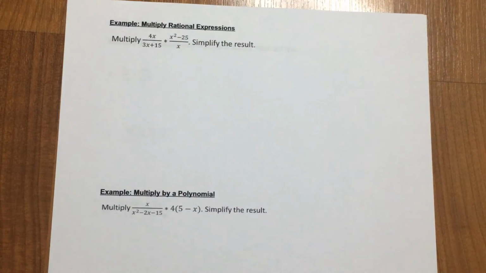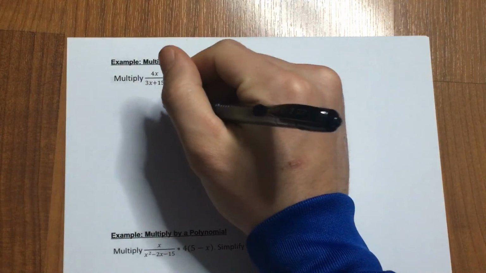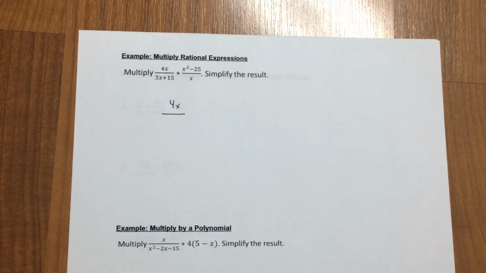All right. Our next one, multiply. Now, multiplying can get a little fun because you start figuring out some patterns in order to simplify. So, looking at this problem, I already have my eye out on a couple things. For example, 3x plus 15. Well, I'm going to try to factor that before I even rewrite it.